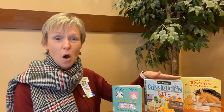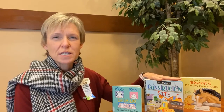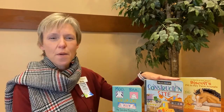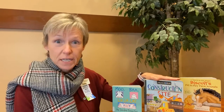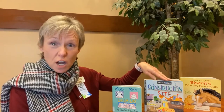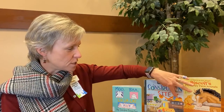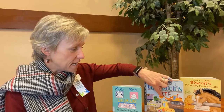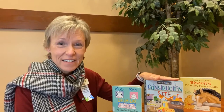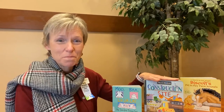There's open-ended prompts. These prompts focus on the pictures in the book. They work best with books that have rich, detailed illustrations, and you can talk about what's on the page and ask questions and give baby a chance to respond, such as, look, these are all construction trucks. Do you see the excavator? The excavator is yellow and orange, and it's scooping up the dirt. What do you think about that? And pause and let baby talk to you about the pictures in the book too.